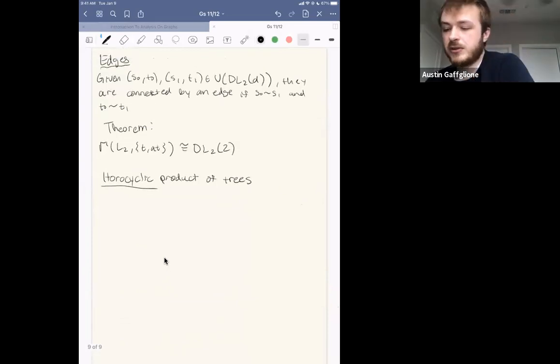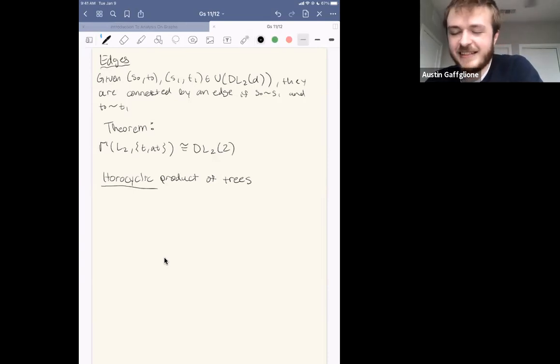So this notion of a horocyclic product extends beyond trees. You can take it with hyperbolic planes, I believe, and you can also take it with something else that I forgot off the top of my head. These Diestel-Leader graphs are actually very cool to play with. There's a bunch of literature that talks about random walks on these graphs. You can do analysis on these graphs, such as solving the Laplace equation on a Diestel-Leader graph. You can consider analytic functions on this Diestel-Leader graph, and so on.